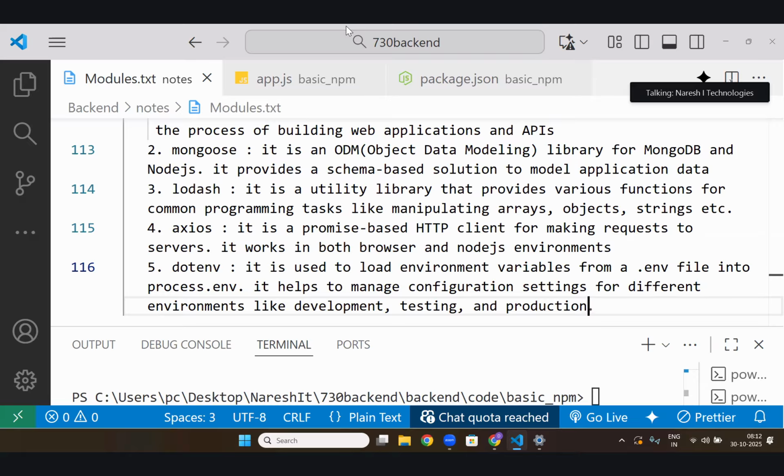People will not put the API key directly in the code. Instead, they will put the API key in one secret file that no one can share. Those files are called environment files. To use this .env file, you need the dotenv package. These are the most commonly used ones.